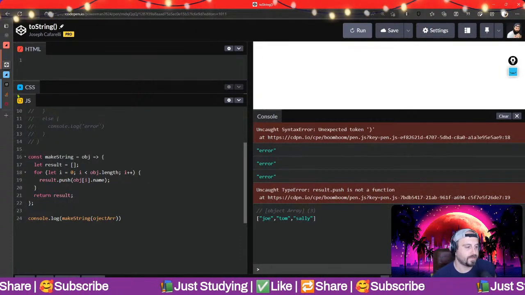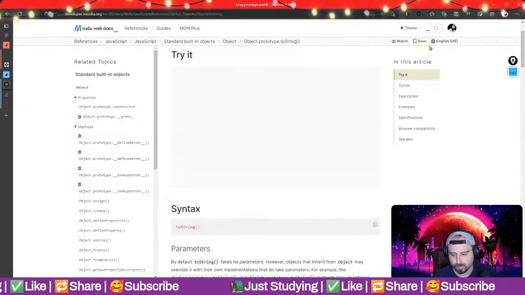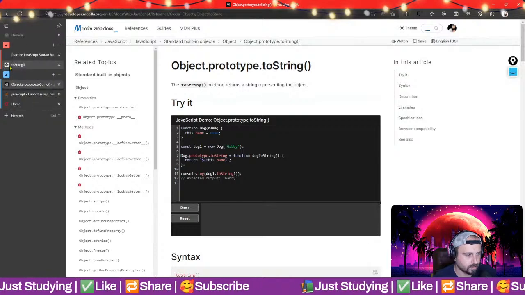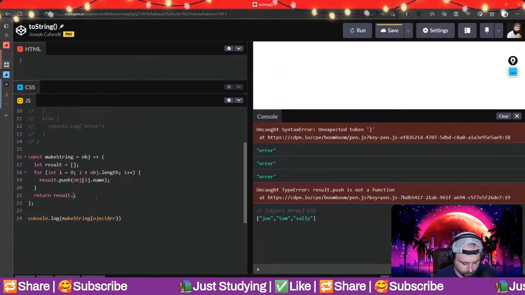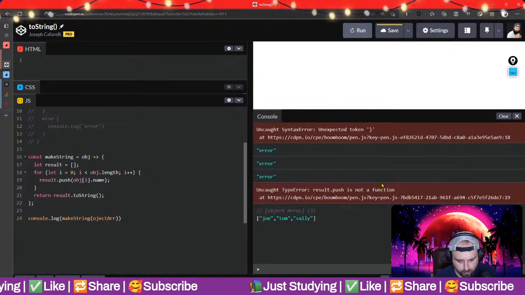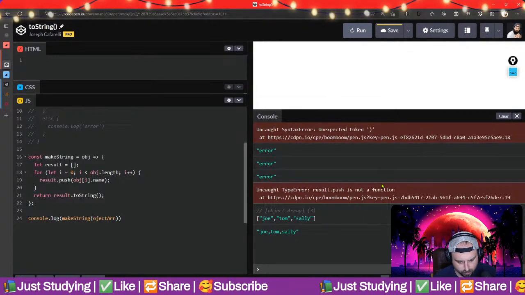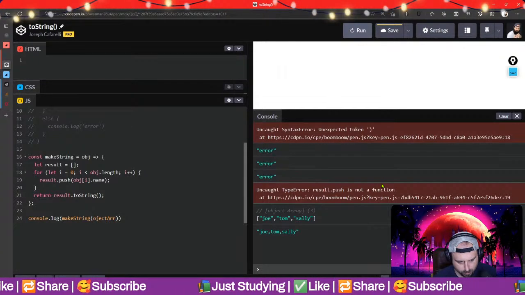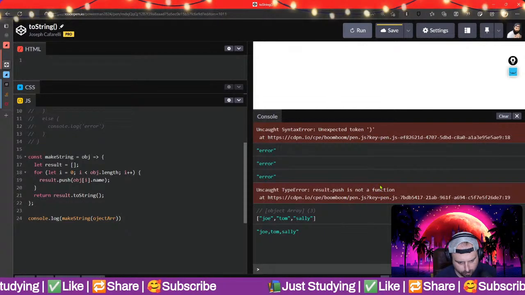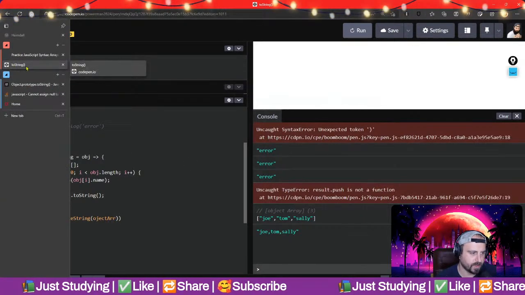Now toString. So maybe with a join and then a toString.